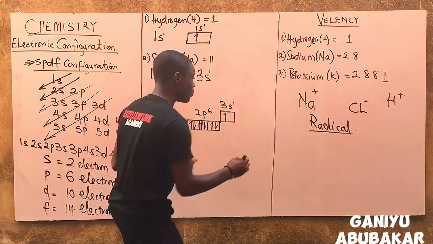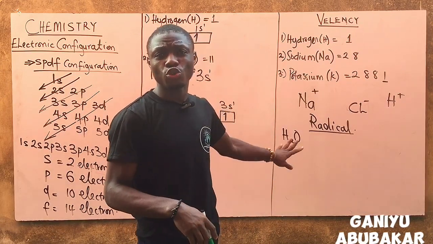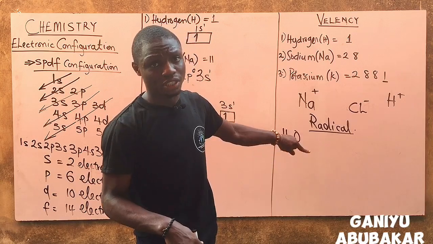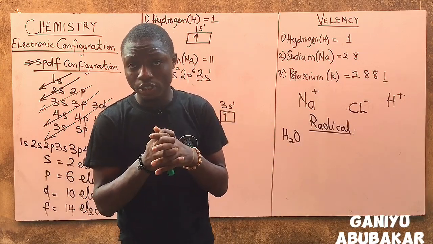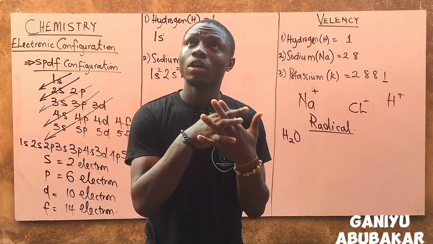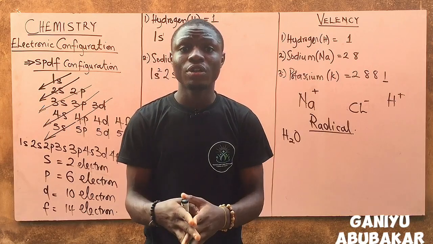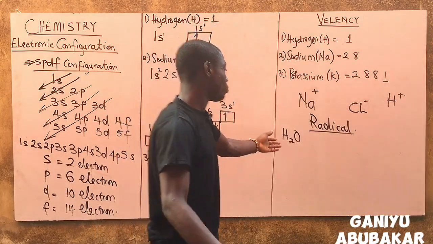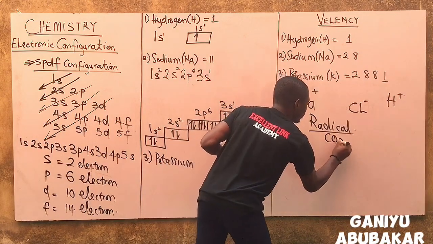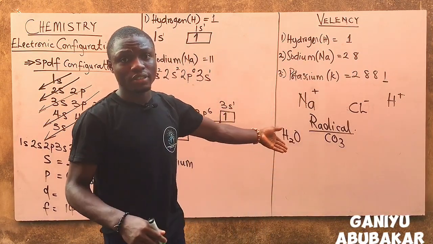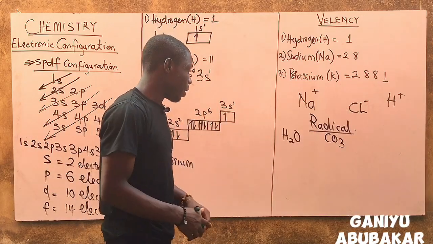Example, if I have H2O, this is water, right? But this is just two elements, hydrogen and oxygen, combined together to form a single element per se, right? Because I said a radical is simply a group of atoms that act as a single unit. So this comes together to act as a single unit, right? Example, CO3, trioxocarbonate, right? This one too is simply a radical. They are combined to form a single unit there.